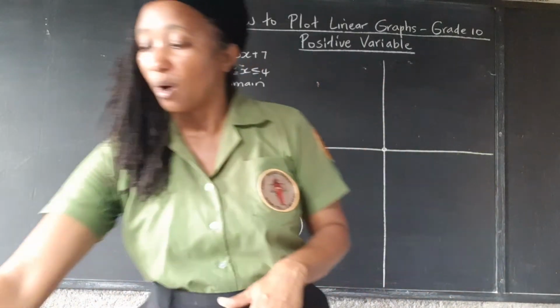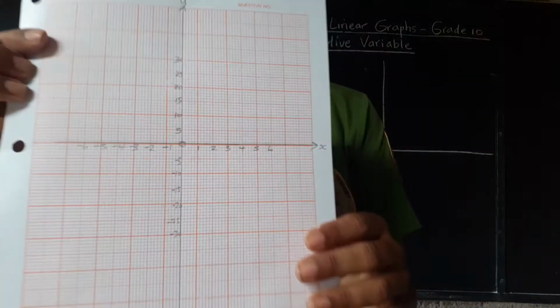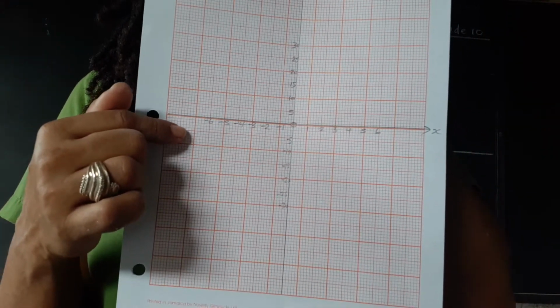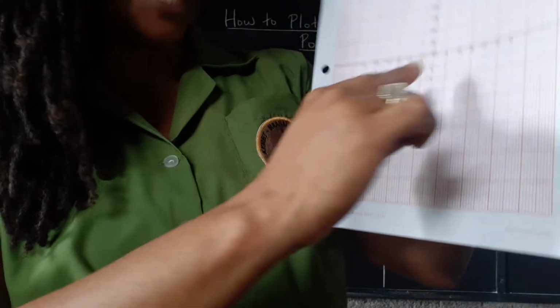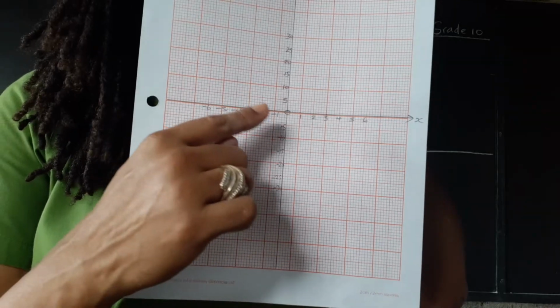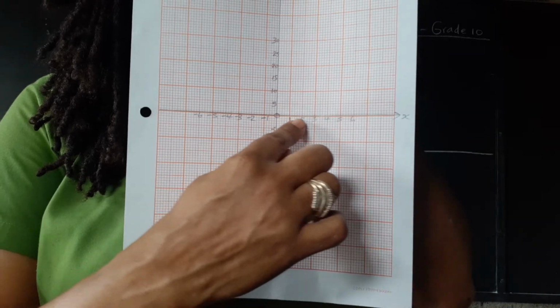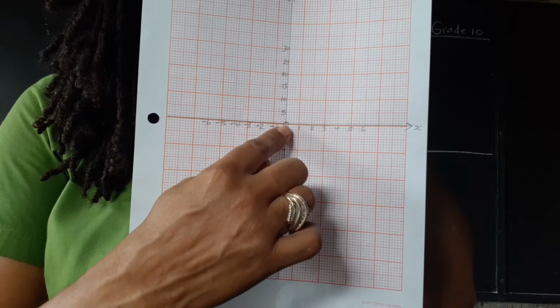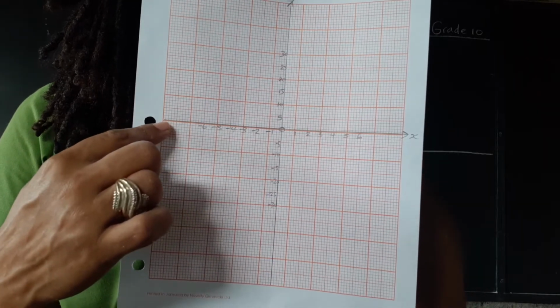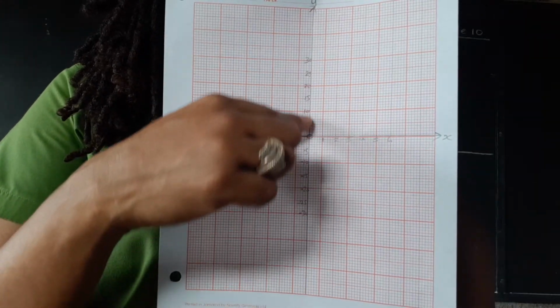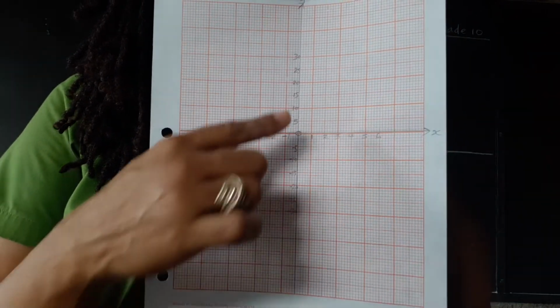Alright, so let me show you what this would look like on real graph paper. The real coordinate plane. I've ruled this up, so this is my x-axis, my horizontal x-axis, and I've decided to use a scale of 1 centimeter to 1 unit. So these are my positive x values and my negative x values going in opposite directions from 0. So from 0, 1, 2, 3, 4, 5, 6. From 0 this way, -1, -2, -3, and so on. On my y-axis, positive y values above, negative y values below 0.